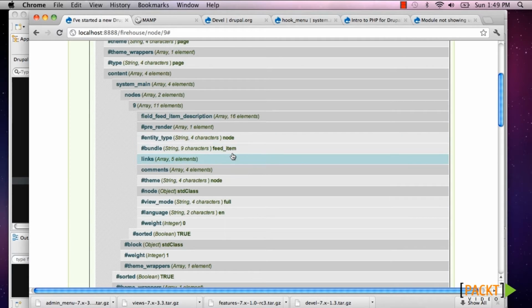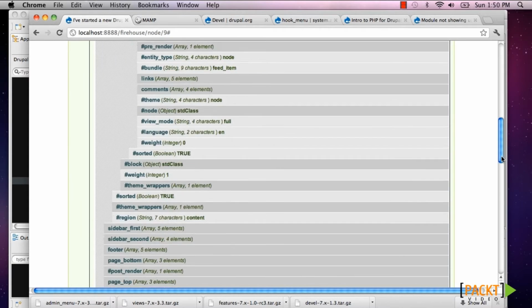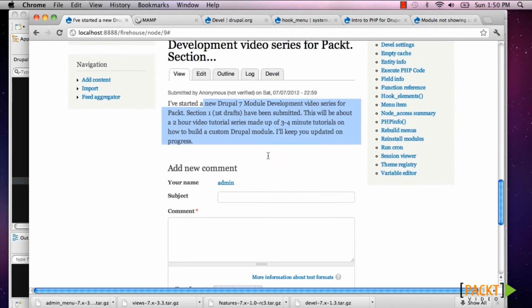Bundle refers to the actual content type itself, which is feed item. If we look in the field feed item description, you'll notice that the title is being shown here. And the only field that we're actually importing besides the title of the node is this field called field feed item description. That corresponds to this data right here.